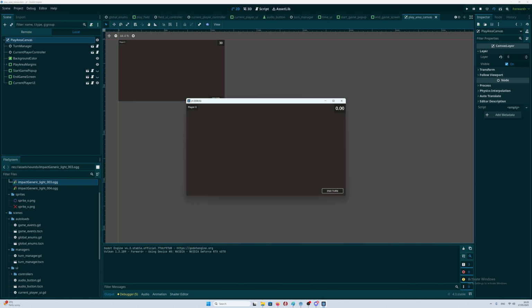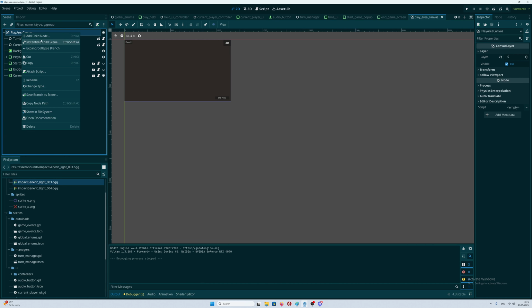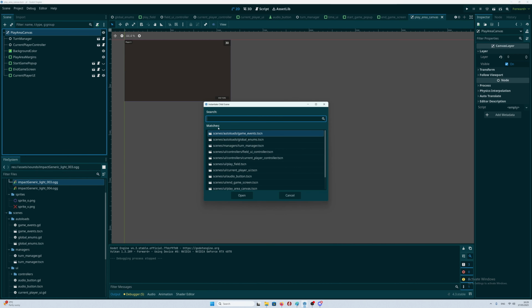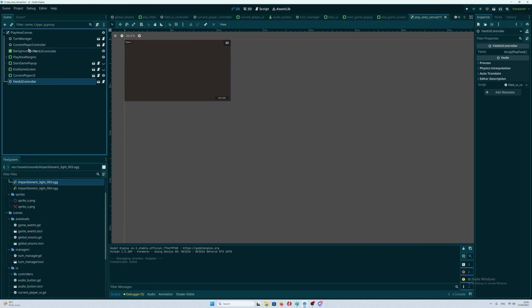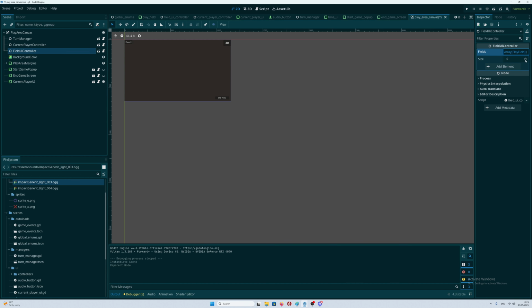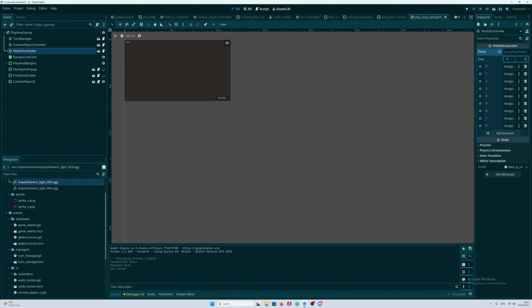Awesome. Almost forgotten. We need our trusty playfield controller, right? Maybe controller, field UI controller. Here we go. This one has the arrays, right? So we have 9 of them, and let's assign them.